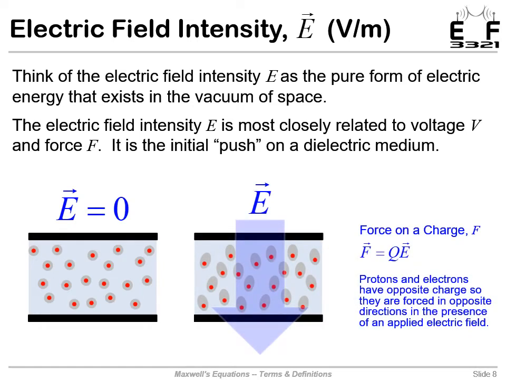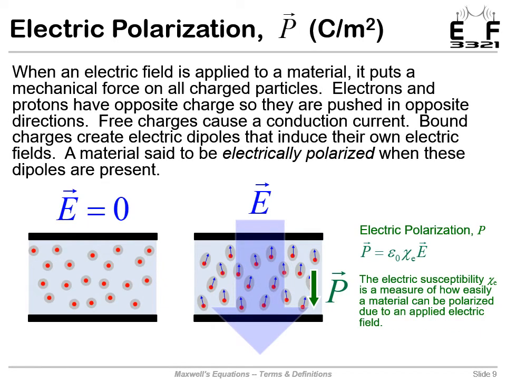Well, the electric field puts a force on the nucleus and the electron cloud, but since the nucleus and the electron clouds have opposite charge, that force pushes them in opposite directions. So what ends up happening is the electrons spend more time on one side of the nucleus than the other. This is when we call the material polarized. When it's polarized, since the electron clouds are now spending more time on one side of the nucleus than the other, there's a little tiny electric field around that.